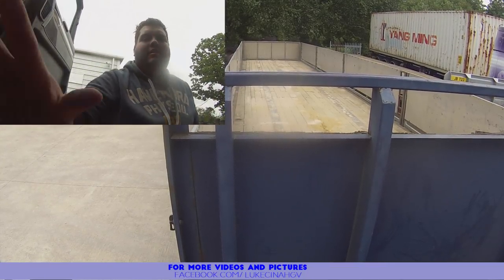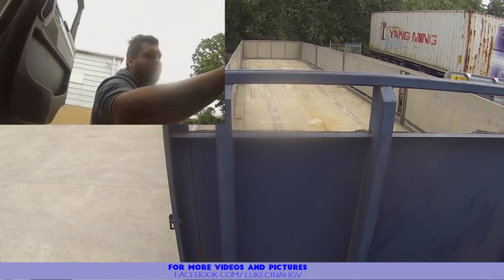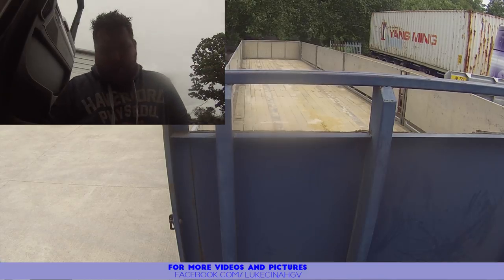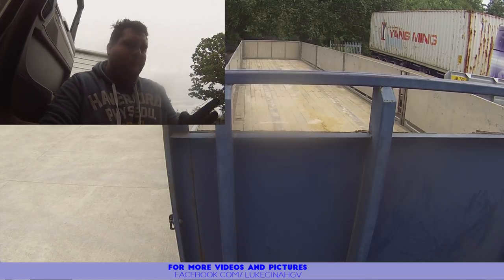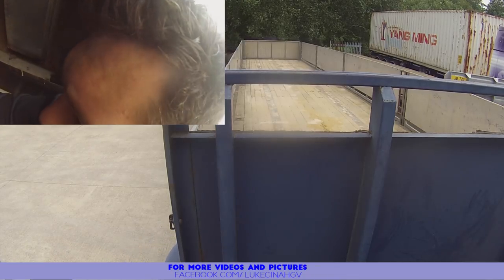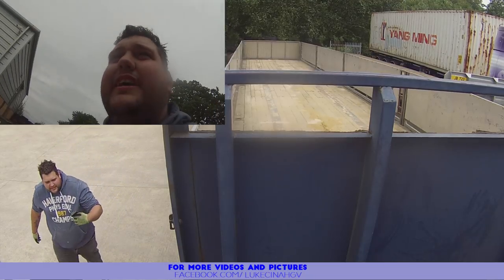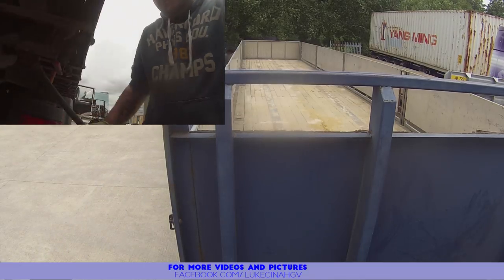So, what I need to do now, put the handbrake on. It's going to be hard to get the legs up because I'm already as high as I can go and I can't lift it up anymore. So I need to put the legs up and attach all the lines. I also need to put the dog grip in, that's the first thing I'm going to do. Legs need to go up, number plate needs to go on and lines need to be attached. So, let's try and do the leg first. Handbrake's on.